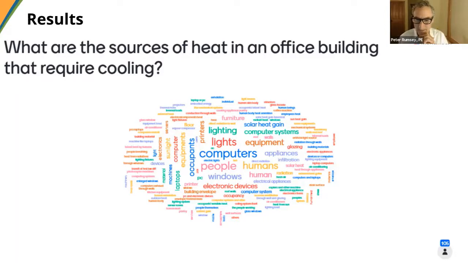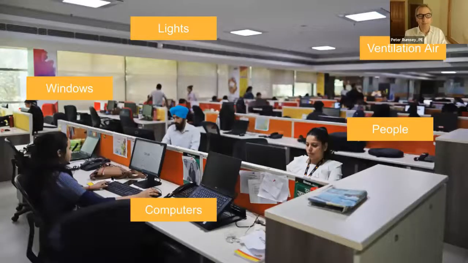There's also appliances, electrical appliances. That's another. If you have anything like a microwave or a fan, all these things put off heat. So this is very good. I think this is a very good word cloud. I think you guys understand a lot of what's going on here. So next time you walk into a space like this, you can remember this image.